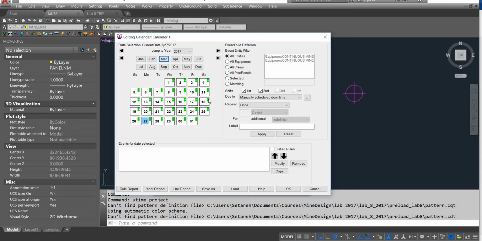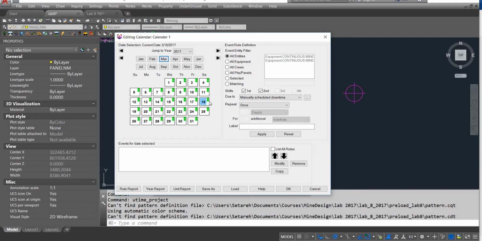So here if I click on these green dots, it will turn off, or make that a BO, or bad order, or not working for that equipment. What we want to do is put it in a repetition.